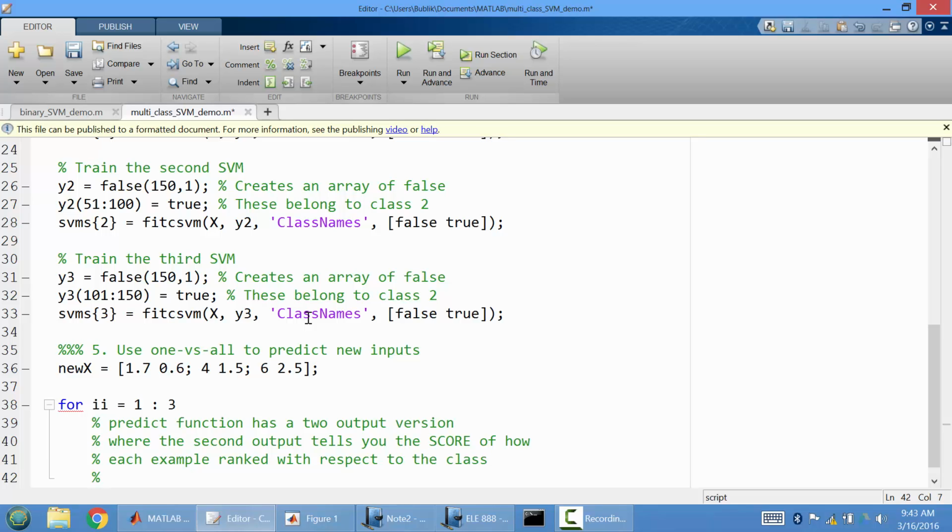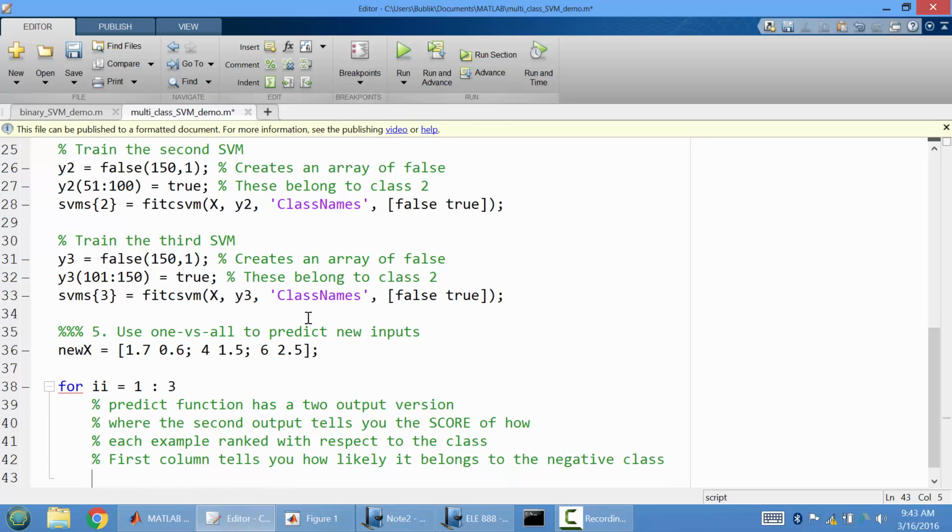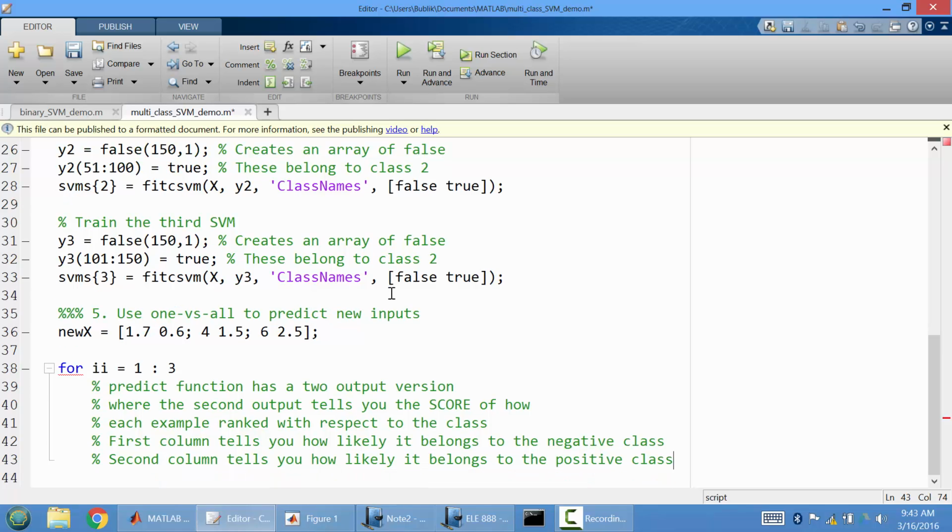Okay, so what this means is that the first column tells you how likely it belongs to the negative class, and the second column tells you how it belongs to the positive class. So if you had, let's say, 4 examples, you can take a look at the second output, where the first column tells you how likely each of those examples belongs to the negative class, and the second column tells you how likely each example belongs to the positive class.